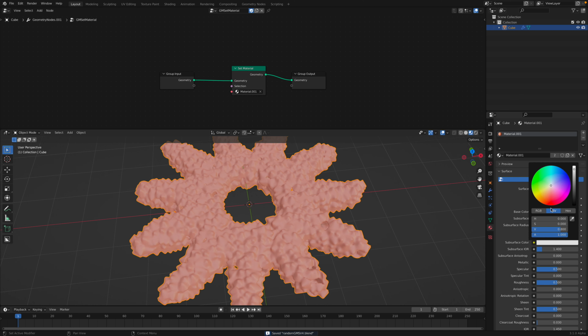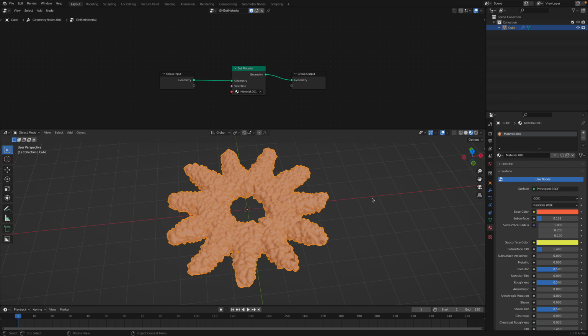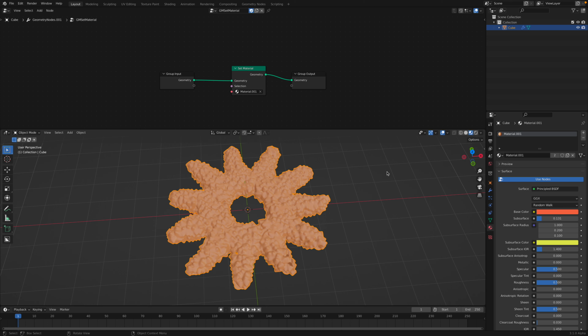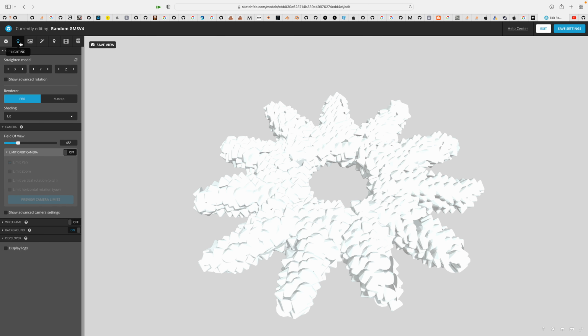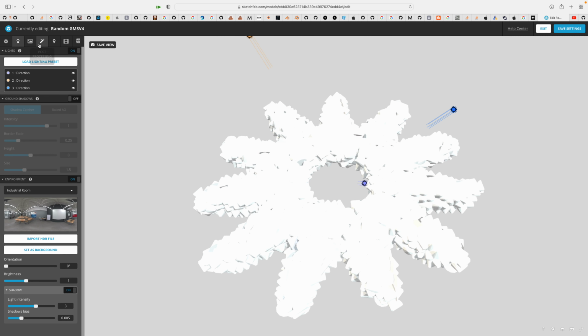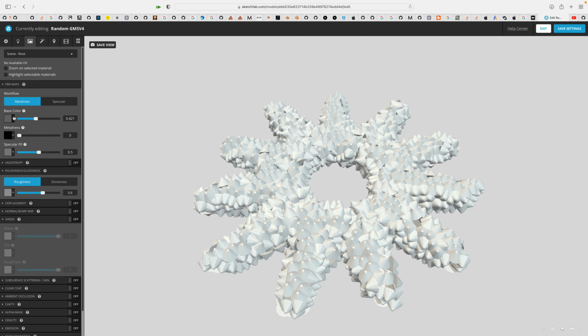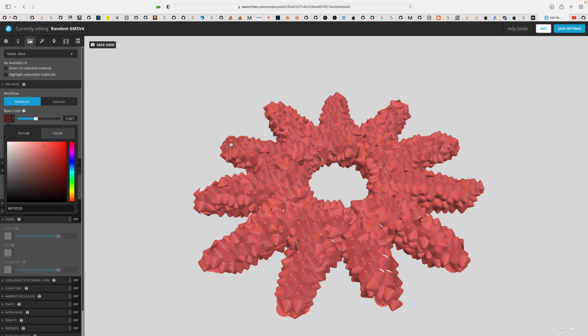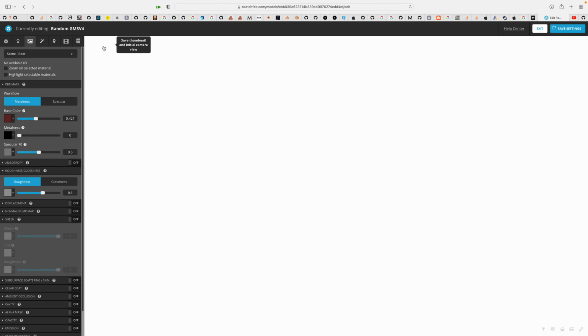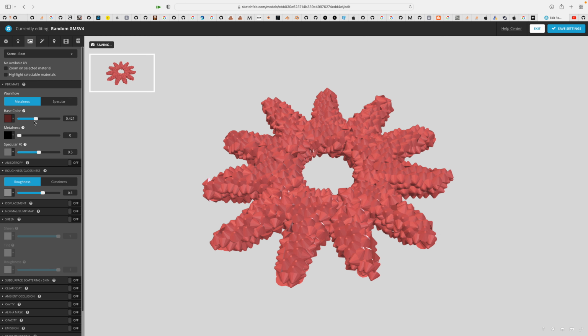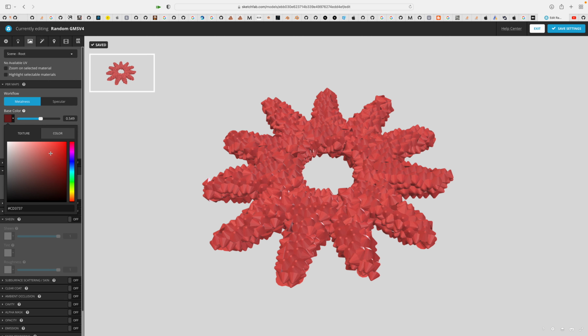Subsurface scattering, give it some color. Okay, I can always re-upload it into Sketchfab, but for now, I'm just gonna give it a bit of light, and the material just the basic one. And this is something that you can share, and then you can also sell it. You can sell the assets to whoever online.